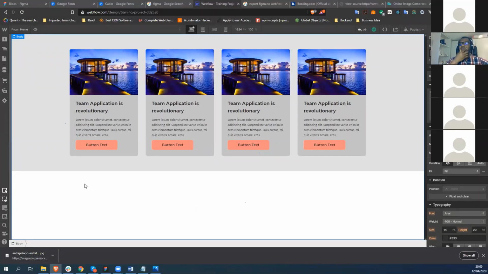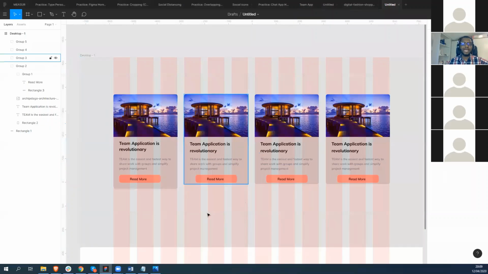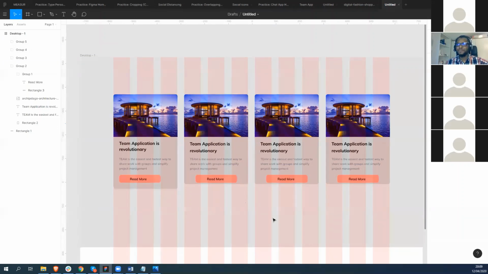Okay, so let's see. All right, guys, the task which I will give in this case will be to create this type of design. Create this design in whichever form you feel comfortable.